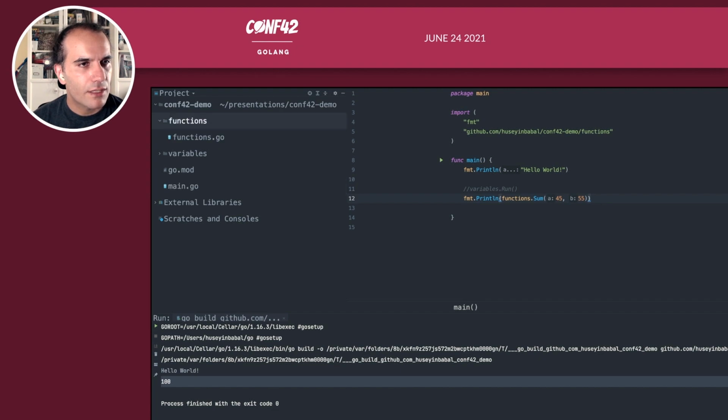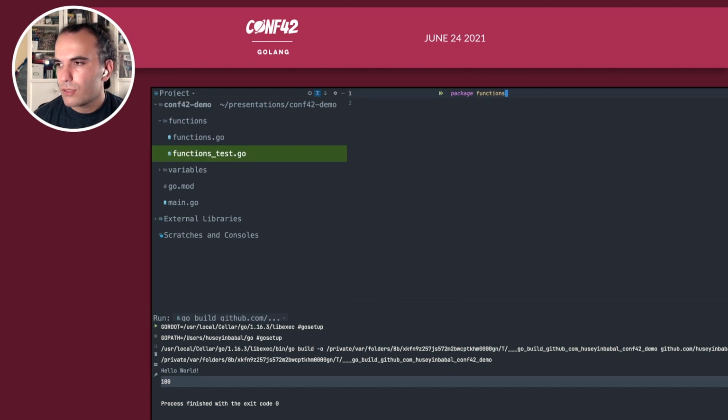What about testing? In my functions package, I'm creating a file which is called functions_test. Okay, you see the icon is changed for test in Golang. In order to write a test, you can start with the Test keyword, and it will automatically suggest Sum. So I am testing Sum.